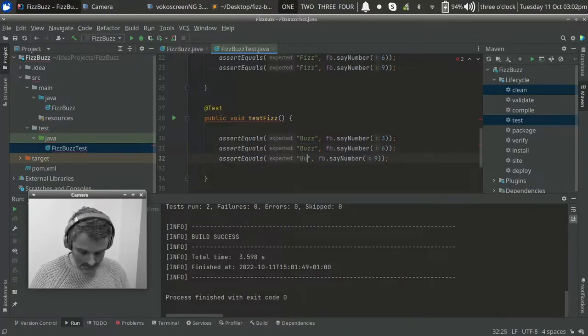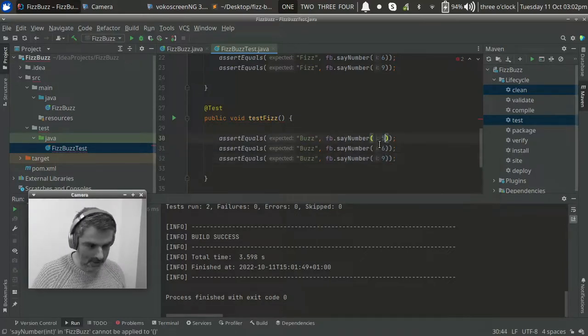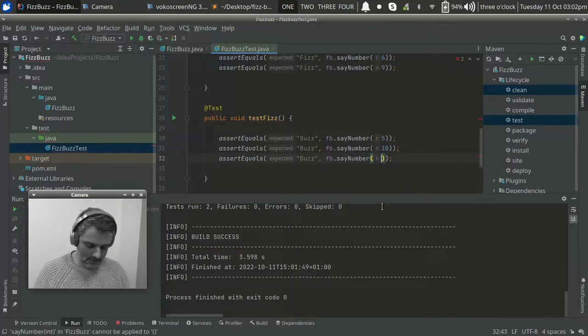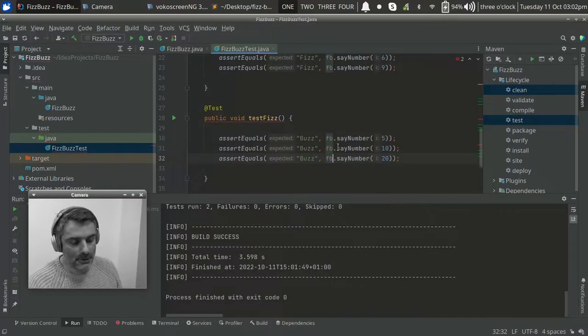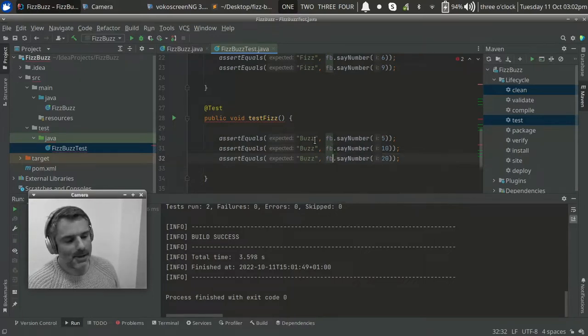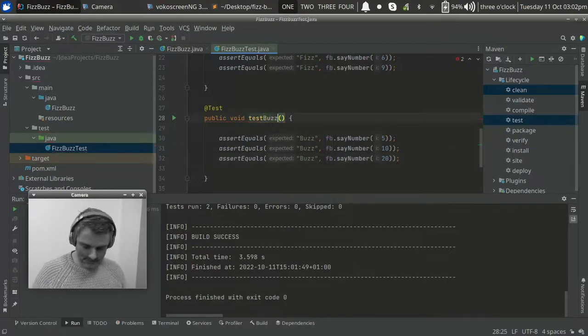And this is multiples of 5. 5 is a multiple of 5, okay? 10 is a multiple of 5. 15 is a multiple of both 3 and 5, which is the next requirement. So let's skip that for now and just say 20. 20 is also a multiple of 5. That number of tests will do. You don't have to test every single possibility. That would just be impossible. You would end up with combinatorial explosion. And that's not what we want. So we need a sensible sample there for test buzz.